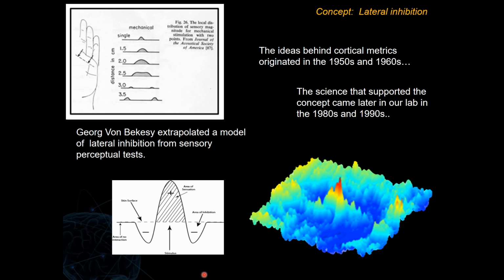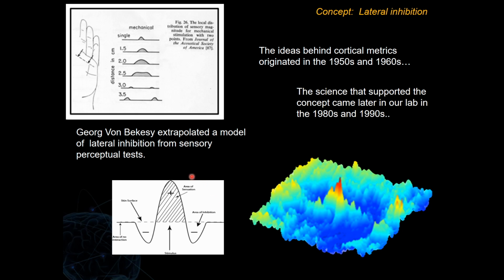So basically what von Békésy did with a series of sensory experiments, with the sense of touch or the sense of hearing or the sense of vision, and actually he also did some taste experiments and smell experiments, they all pointed to this concept of lateral inhibition. And he did that all from sensory experimentation.